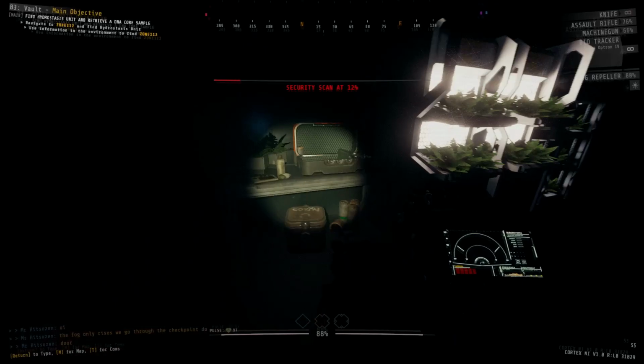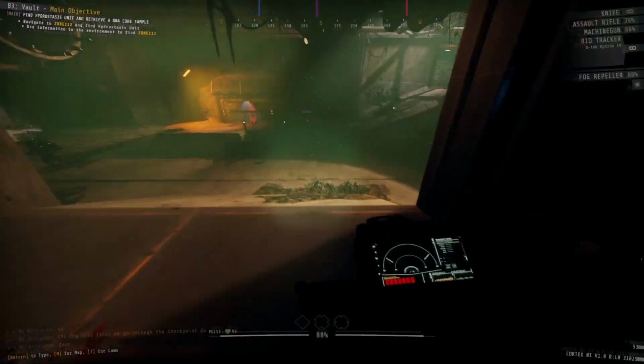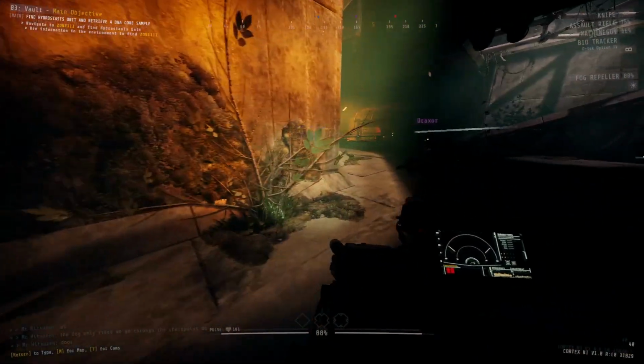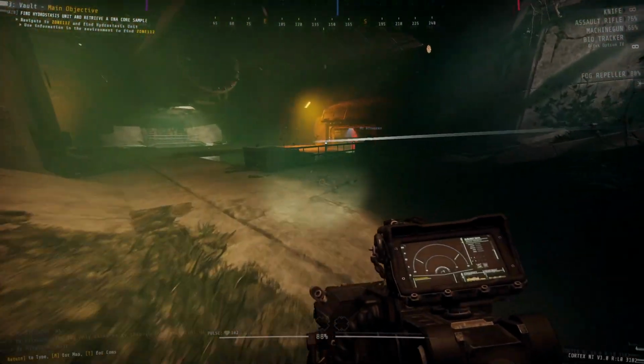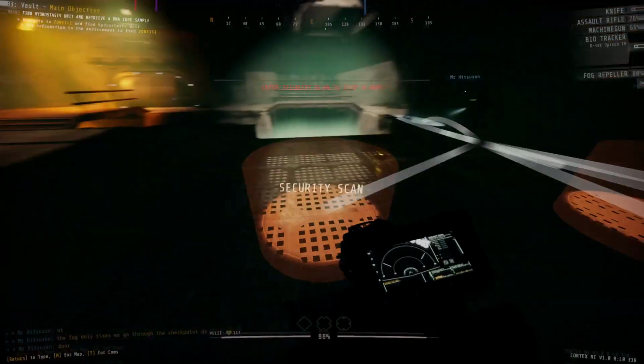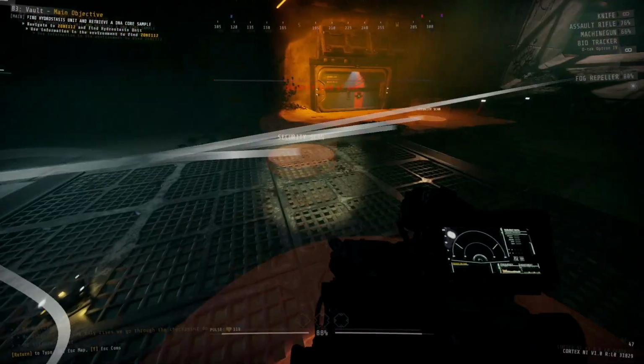Something to take note of though is that during this alarm door, some of the scans will go down into the fog, so it's a very good idea to make sure you have fog repellers on hand. As a matter of fact, you should actually have fog repellers on hand for the entirety of the level because there are a lot of rooms that will be covered in infectious fog. So fog repellers are going to be your best friend in this area.